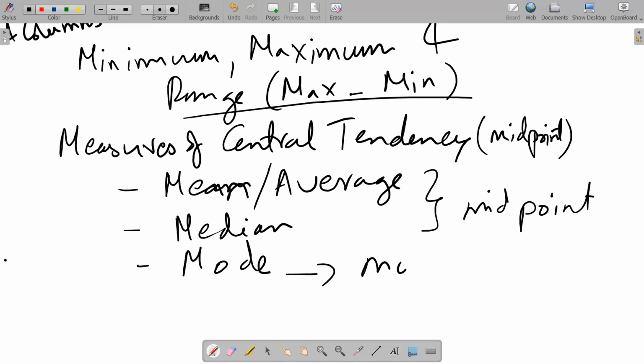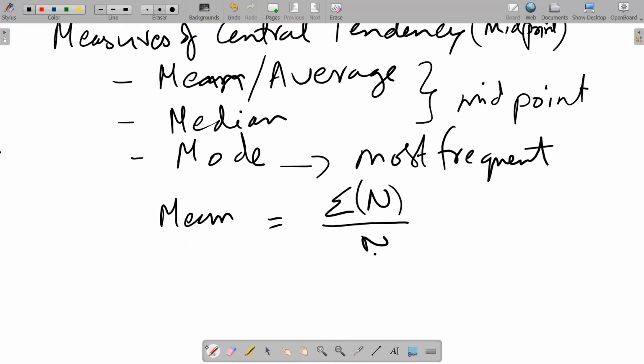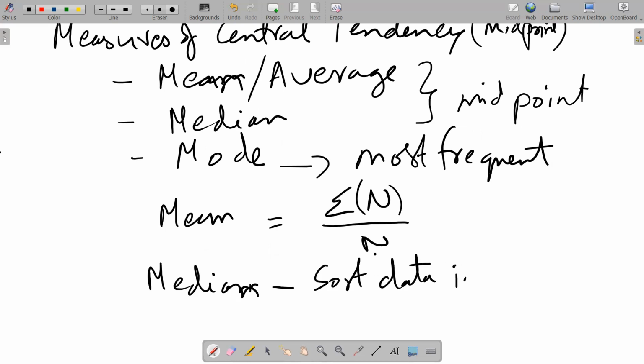So how do you calculate mean? Sigma x, the sum of the values, divided by n, the count. How will you calculate median? The first step is you have to sort data in ascending order.